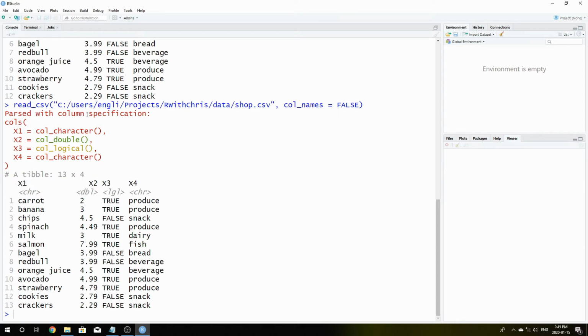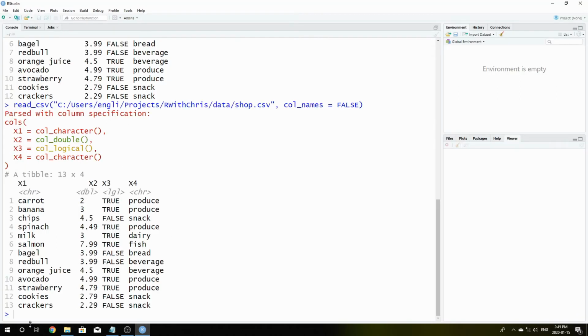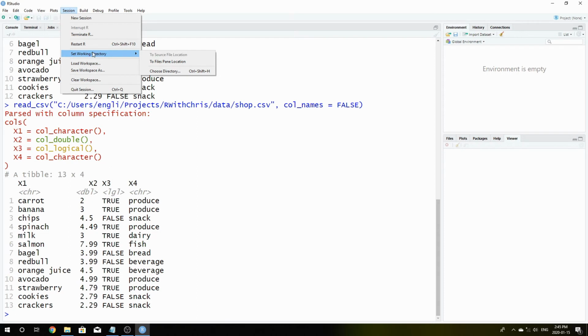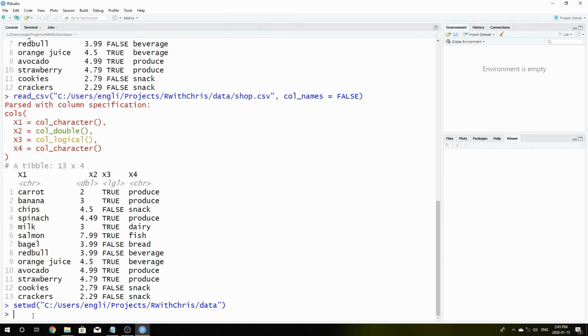All right, so this is a bit wordy, right? You might not want to specify the entire path sometimes. So to fix that, we basically have to tell R in another way where the file is. So if we go to Session and then Set Working Directory, this is like where we're going to be working from, where the file is going to be located. Then we go to the same path where our data is, press open, and then you can see R typed that command in for us.